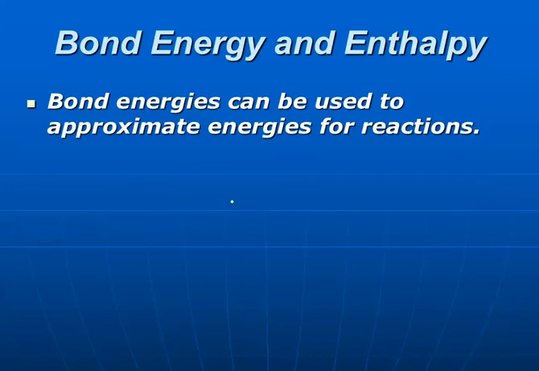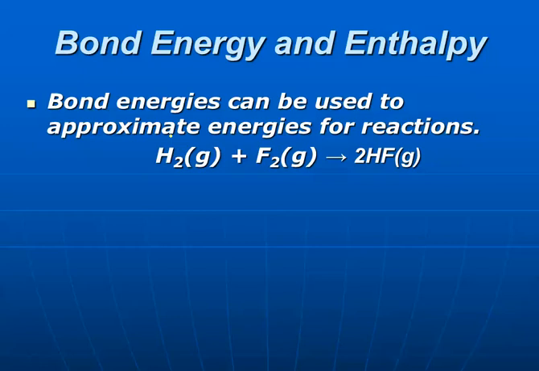All right, so what do we do with these things? As it says here, bond energies can be used to approximate the energy of reaction, basically. So here we've got a reaction. We want to find the energy associated with that. The basic idea is you're going to have to draw out the Lewis structures for these things, because you need to know what types of bonds are in the species so that you can select the correct bond energies. So please make sure you're drawing your Lewis structures.